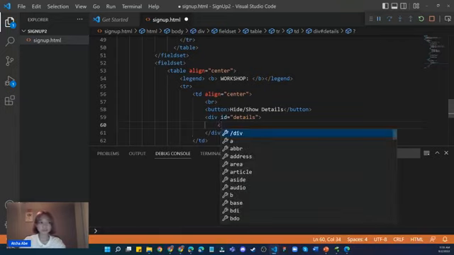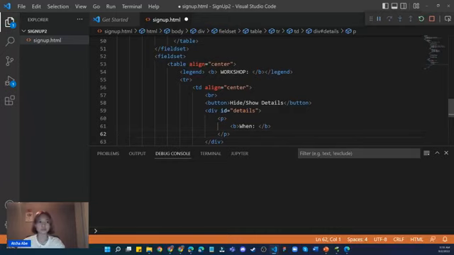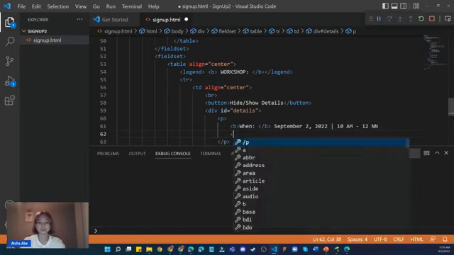Ayan. And inside of this tag, we're going to put the details. So I'm going to use the paragraph tag. Inside of that, I'm going to create when. And then we're going to put here September 2, 2022. Ayan. I'm going to put 10 a.m. to 12 noon. And then we're going to put the break tag.